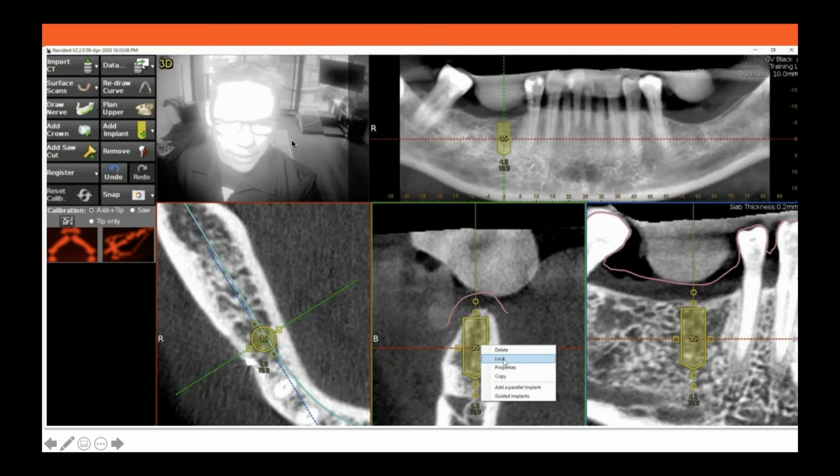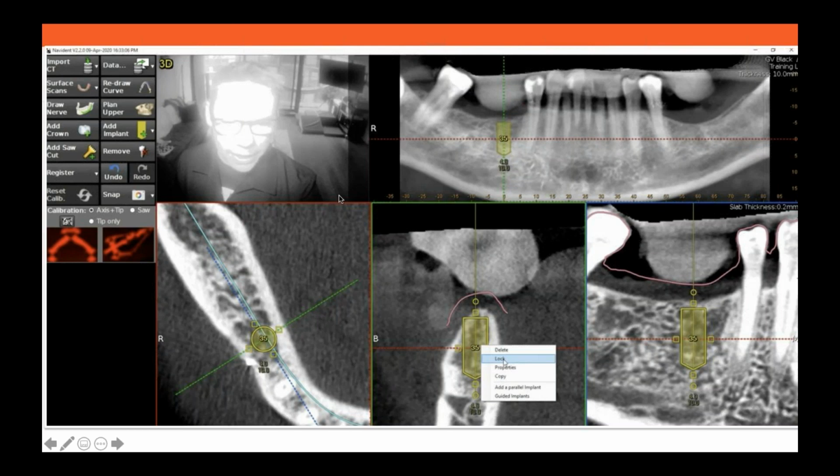For those of you who are new to Navident, it's pretty straightforward, because by looking at the control panel, we have a chance to add an implant. As you can see, not only can you add a virtual crown, and we've seen before how to add an STL file, but you can of course add an implant.